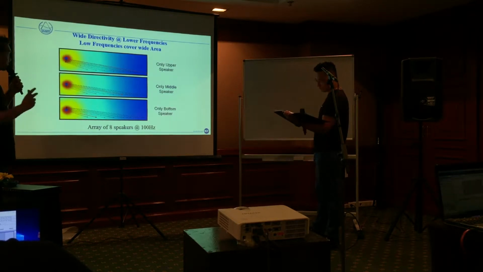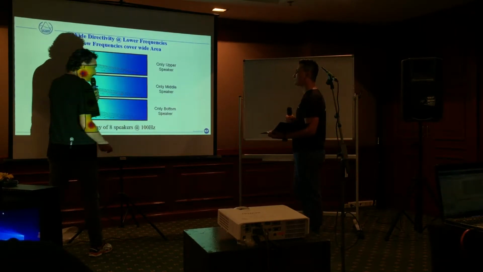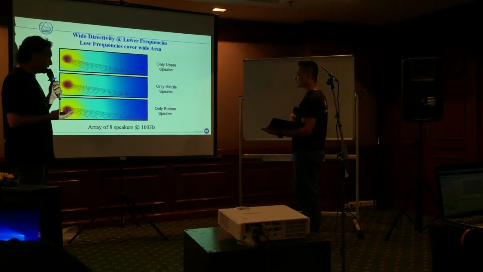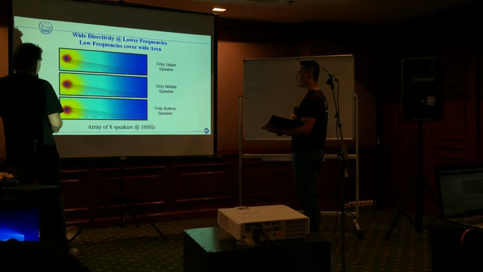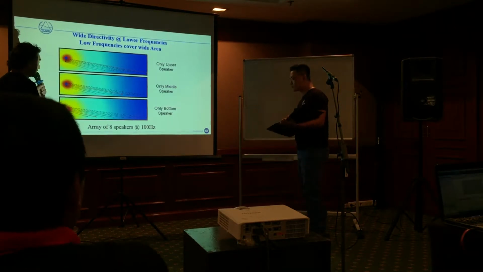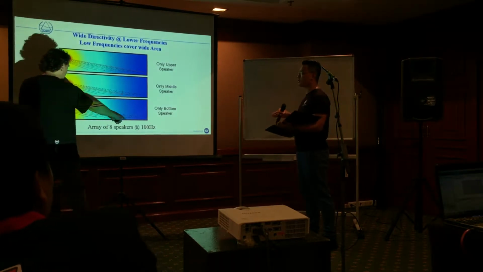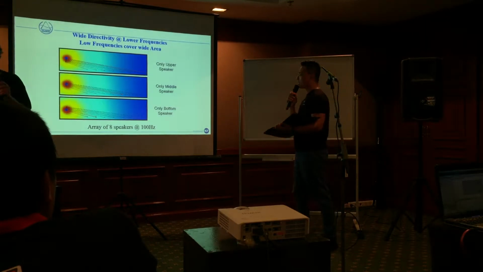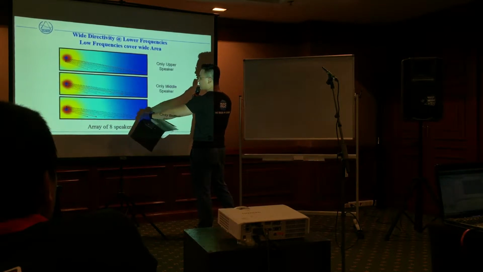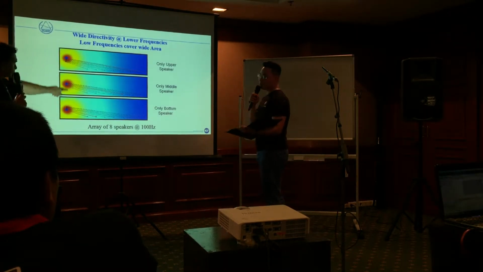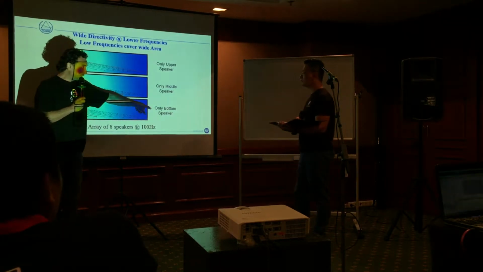What does it mean? You can see the behavior at 100 Hz, that is low frequencies. If I turn on the upper speaker of this array, the middle speaker, or the bottom speaker of this array, the result is the same for low frequency, for 100 Hz. Ở tần số 100 Hz thì loa phía trên cùng, loa giữa, loa phía dưới bật lên thì tần số trầm sẽ giống hệt nhau. So the result is the same with the up, middle, and bottom speaker. Okay.